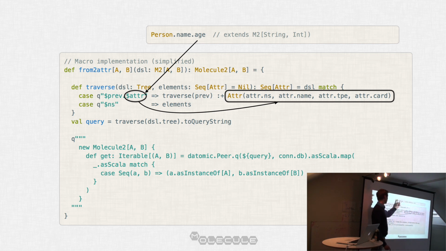And that matches this because we have some code here, person name, that's the previous, and then the attribute is h. So from this h, we know it's called h, but it also has a type. That type we can extract, it comes from basically a person class. So we know that the namespace of the attribute is person, and then the name itself, h, is there. And the type, we also have it implied in the code for this. So we know it's of type integer, so we get that here. And then we also know that it's cardinality 1. So we create a little model of that attribute with the information that we need to create the query there.